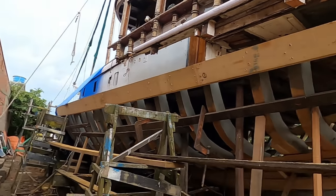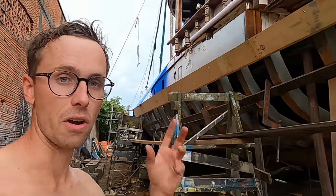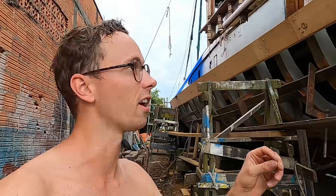This is a very big step, because now all the frames are not going to move anymore, or at least hardly, which means we can just start throwing the planks on, which is a lot faster process.